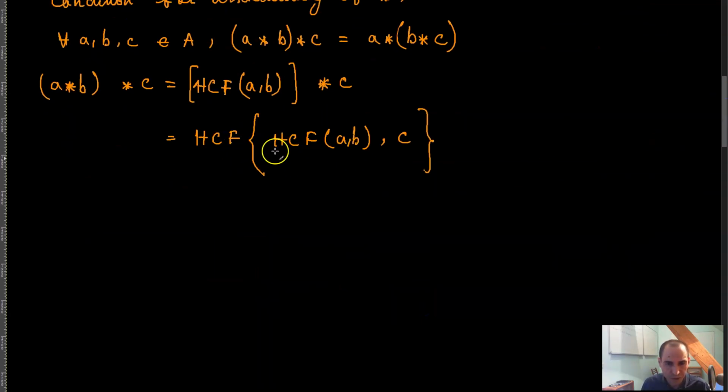Now, the HCF of a and b is going to be some number, for example, call it d or whatever you want to call it. Then you have another number over here, c, and then you're taking the HCF of those two numbers. Now, in the world of HCF, this is what you need to basically prove, otherwise you cannot use it in algebra. But this is actually equal to the HCF of A, B, and C. Meaning that if you prove this, you will get this.